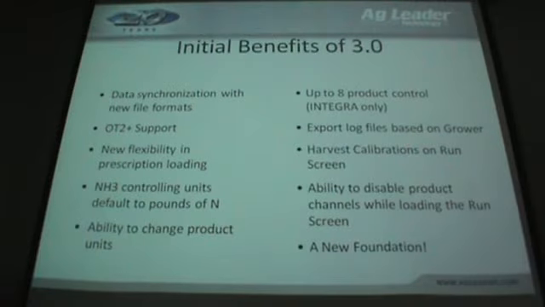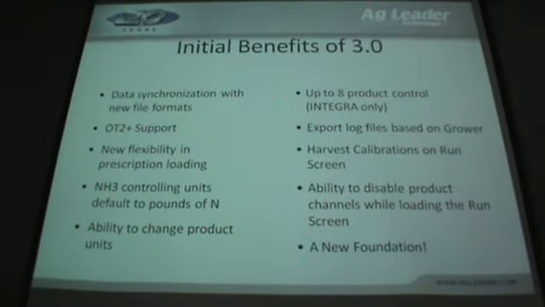So, 3.0, the main things that are new, we got the new file formats that we just covered. We're going to have our OnTrack 2 Plus support, which is our assisted steering. So for those of you that are familiar with our OnTrack 2, it's just going to be a little bit of a step up from the OnTrack 2. We're going to have better prescription read-ins. So in the past with like an IRX file, you were locked into how that IRX file was built, to how you could load it in. Now you've got a lot more flexibility. I can pick one layer out of a 3-channel prescription and load that up across 3 products or 2 products. You're going to have a lot more flexibility with it.